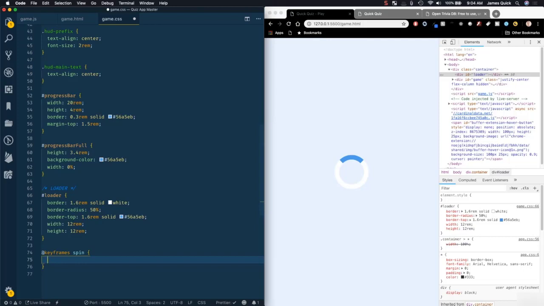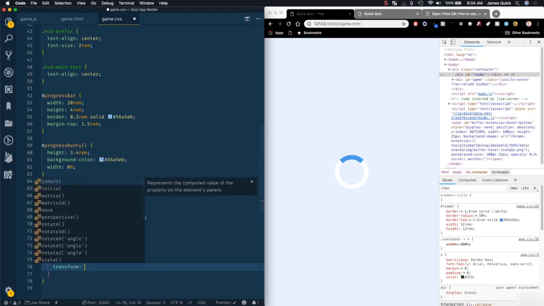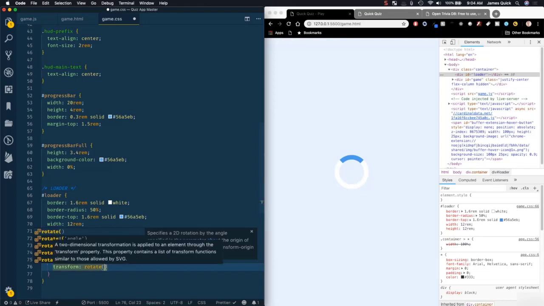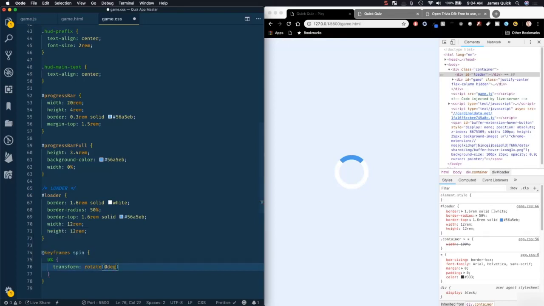So we're basically just going to have a start and finish. It's going to start at 0%, and here it's going to transform, starting at 0 degrees. You can actually type in DEG there to get degrees. Then it's going to finish by having spun, not 199%, but 100%. So that's going to be the finish, and it will have rotated 360 degrees at that point. So this is a transform.